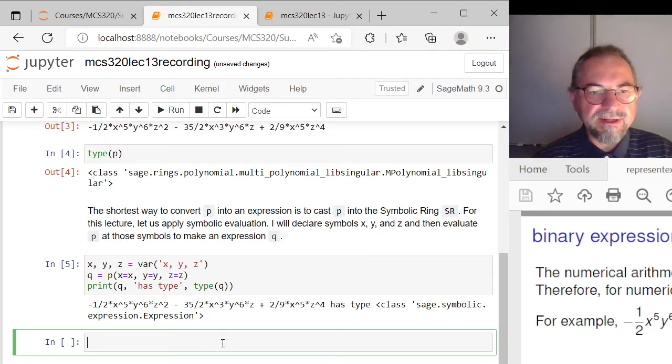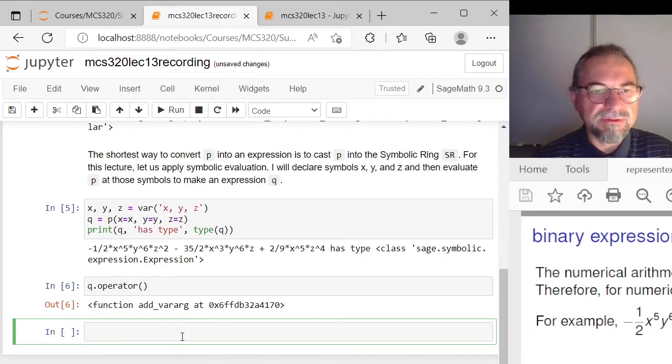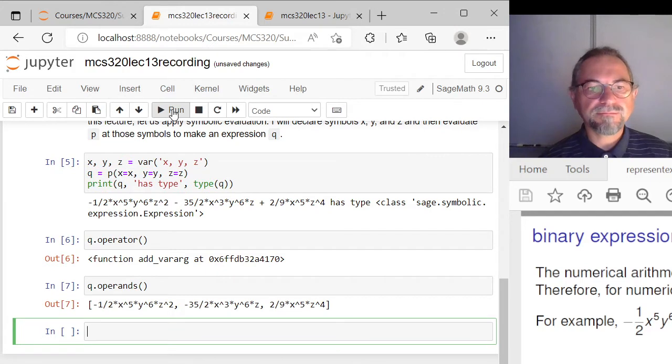And why did I do this? Well, I can ask for the operator. The operator is an addition, and I can ask for the operands. Here you see the list of operands, and I can continue this.